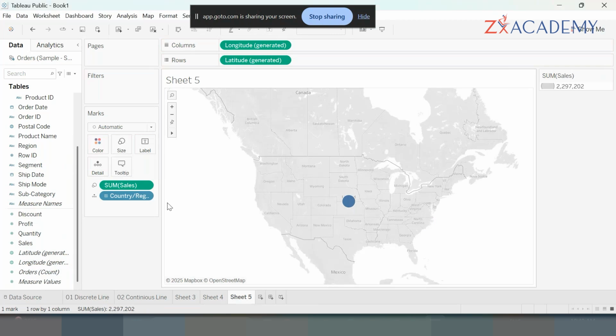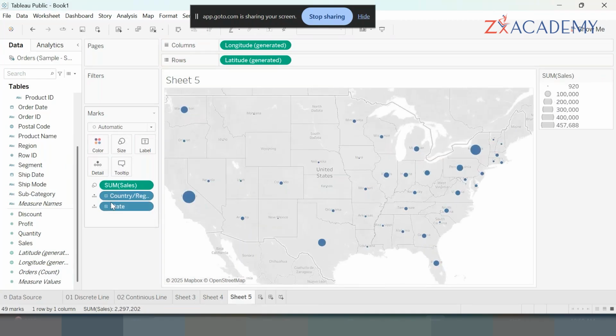Now what I will do is I just want to see, within the country, state wise how the sales are happening. So we can drill this. Where is the country here? Okay, we have a country. I can just drill this. We have a plus sign here. As soon as you drill this, you can see within the country the state wise how the sales are happening.